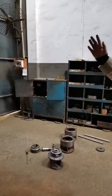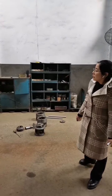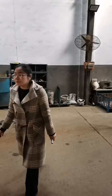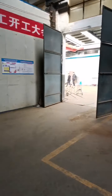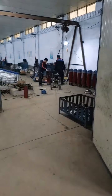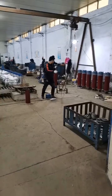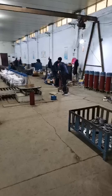Okay, they are moving the motor from there to do the pressure test. Wait a moment, we can see the whole process. You can see the worker is cleaning the glue outside the motor. They will bring the motor to test whether the sealing works well or not.